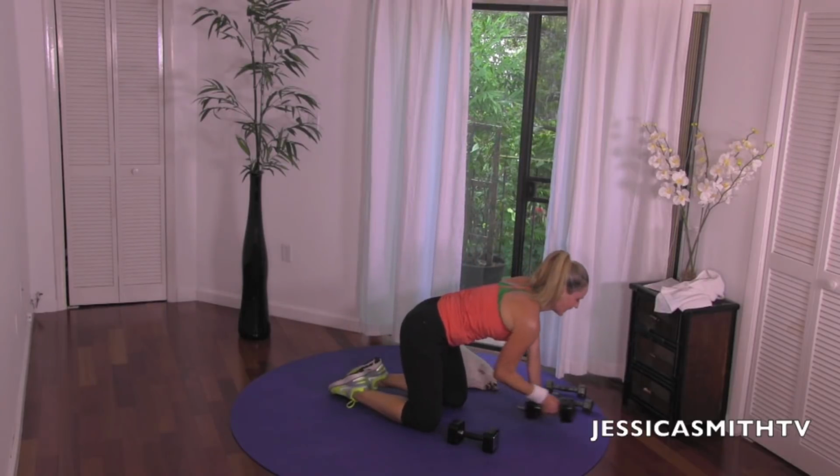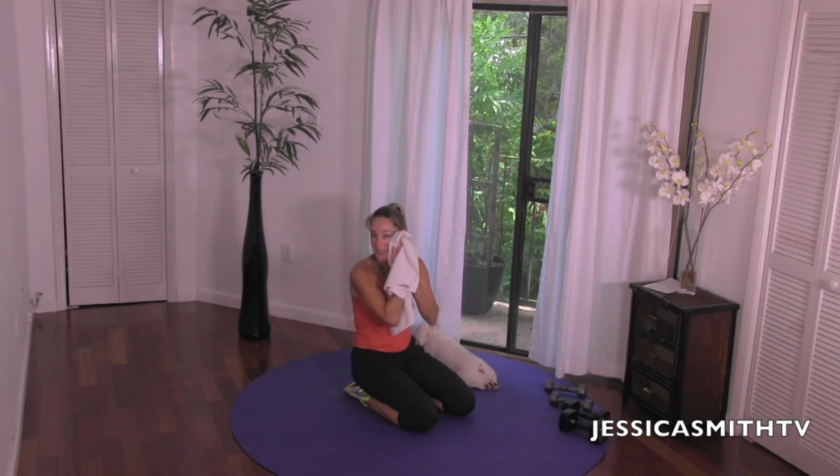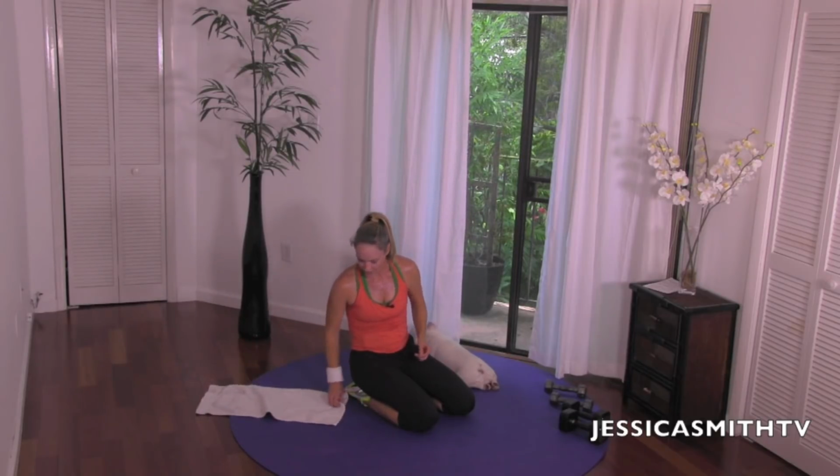All right, put those weights to the side. Okay, so now comes the fun part. Sort of fun part. I think it's fun. We're gonna do a little Pilates, and then we'll wind down with some yoga. So take a minute, get your bearings back. Okay, so the HIIT is over. Strength with weights is over. Now we're gonna do more core strength.